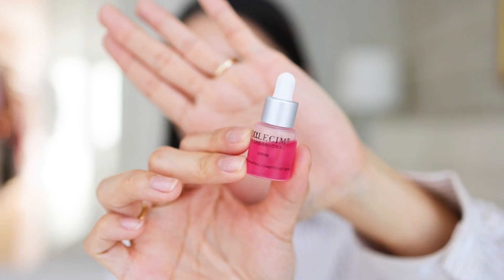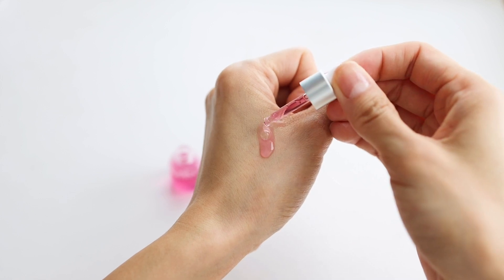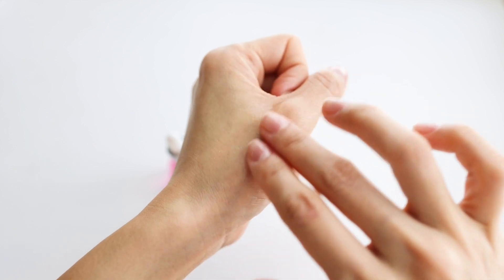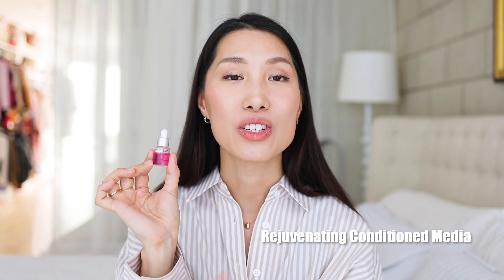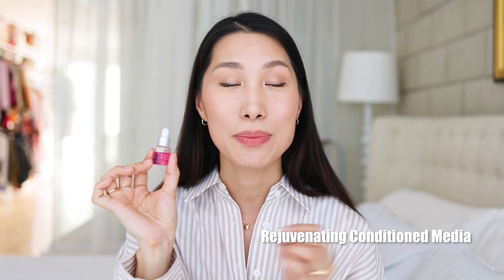Here is the individual package and the current bottle I'm using this week. This product has a dramatic effect in diminishing post-procedure erythema and swelling — you can see results almost immediately after application. It has high concentrations of rejuvenating conditioned media, which is great for skin restoration after procedures. This serum enhances aesthetic treatments with accelerated healing as well as anti-aging benefits, making it a great treatment for ablated and epithelialized skin. It's suitable for all skin types.